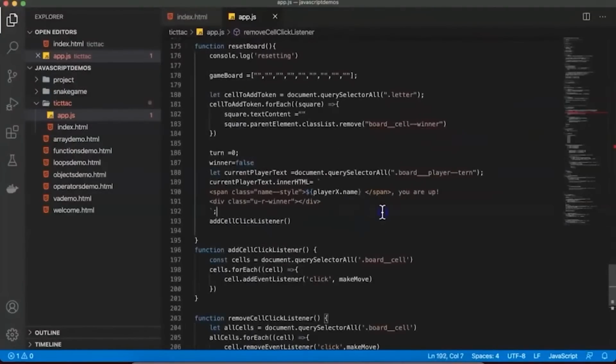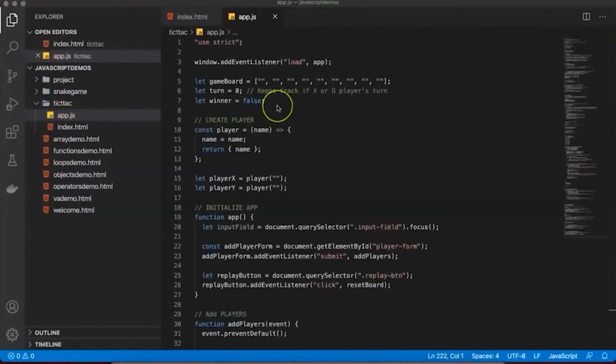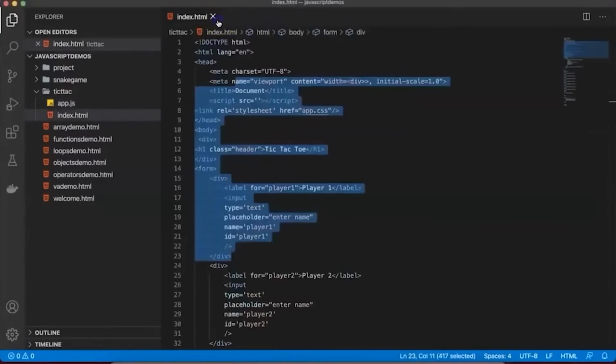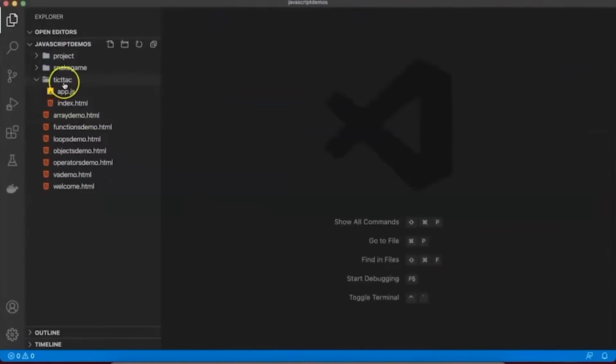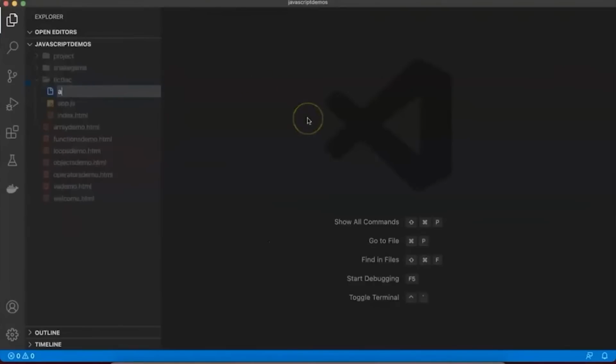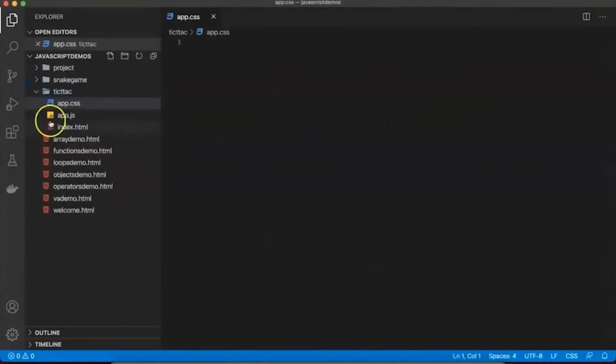So going forward we would like to use CSS, and finally we'll be applying everything into our HTML file. Well, after the JavaScript file is ready for my application, now it's time to create our HTML file. Sorry, the CSS. So inside my tic-tac folder, I have got app.js and index.html ready. Now here I'm going to create another file called app.css. You can basically put this app.css in any other folder like a static folder, but I have just kept it outside. Now from this point onwards, I would like to start with my basic functionalities.